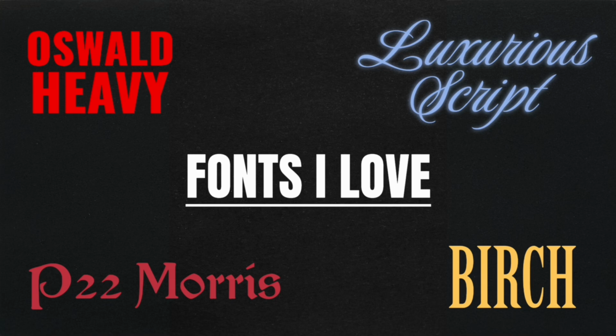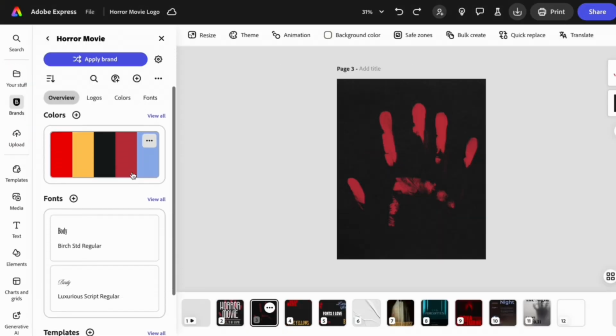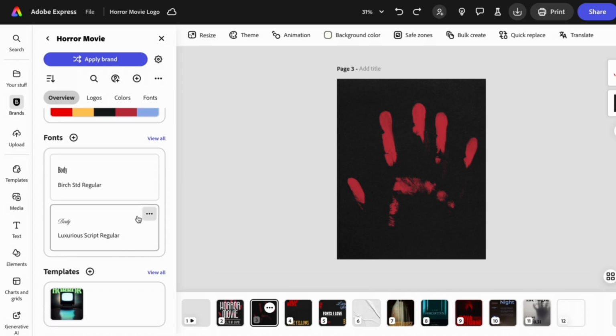And there's also over 30,000 licensed fonts to choose from, so I'm always pulling multiple options for different types of text or logos, or maybe you just want to save them to use for a different social media asset later on. That's why I always just save them to the brand kit. You can put all of this horror themed or movie themed stuff into one place.